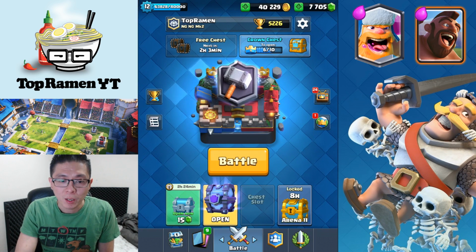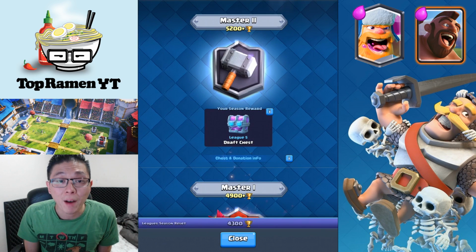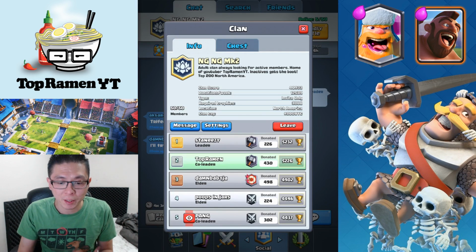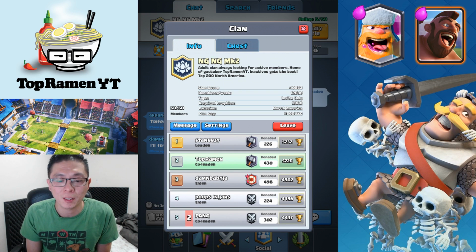And also recently I reached Master League 5, finally Master 2, so I'm really excited to share with you guys my journey to get there. My clan leader Stanis is also up there as well, so we're trying to make the push to 5600.